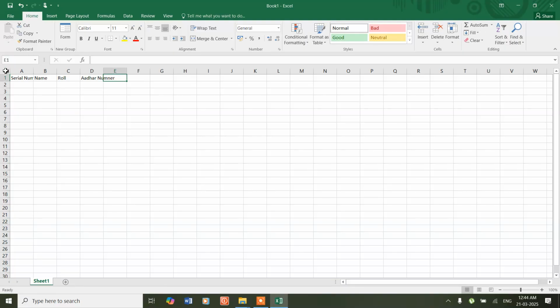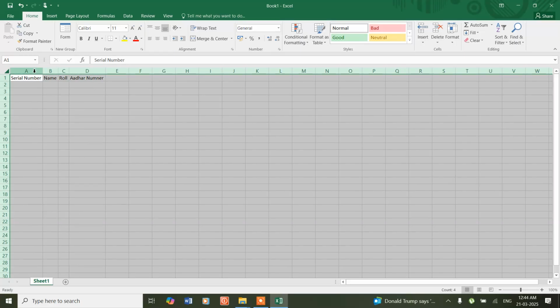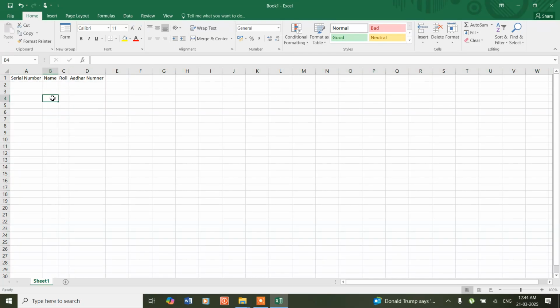is that you need to click on this particular section to select the whole of the sheet and then click in between any two columns just to auto fit according to the content of the column. So I'll be showing you a way in which you will be preparing this particular Excel sheet. So you will be writing some data for the column labels, and according to the width of that particular column it will be getting adjusted automatically.